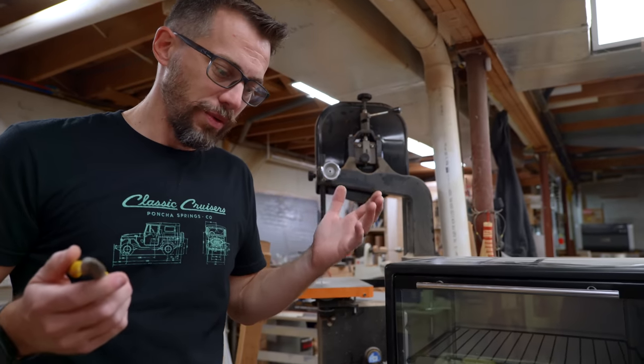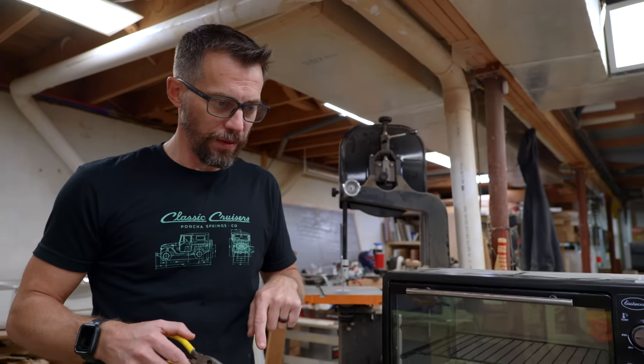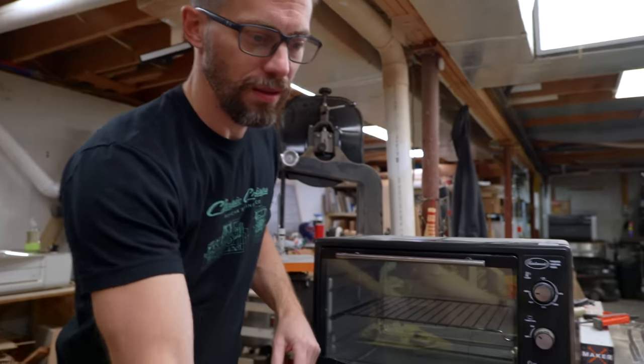So you could do it either way, whether it's positive or negative, if you have a shape that you want to put on it or you want to mask everything off, which actually we were talking about a little while ago, and you can use the laser for the same thing. So before we move on with this, I want to try toasting a piece in the laser.